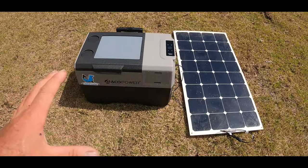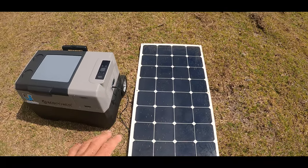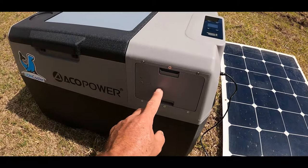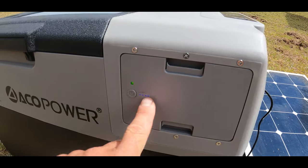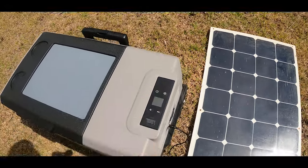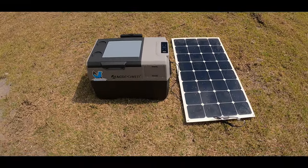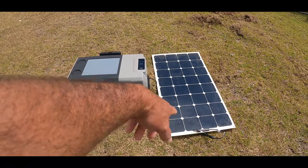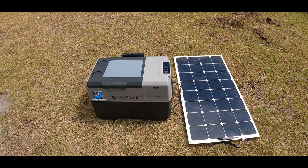So let's dive into it. Right now we have it being powered by a solar panel. The solar panel is not only running the cooler, but it's also charging the removable battery right here. It's during the daylight right now so it's going to be hard to see the lights, but there's four lights. It's currently at 33 degrees, and this has been running nonstop for about five days. I actually just removed it from my truck to show you guys what it's all about. I had a 100-watt solar panel just laying around, so I figured just go ahead and plug it in to keep it nice and cold and keep the battery fully charged.